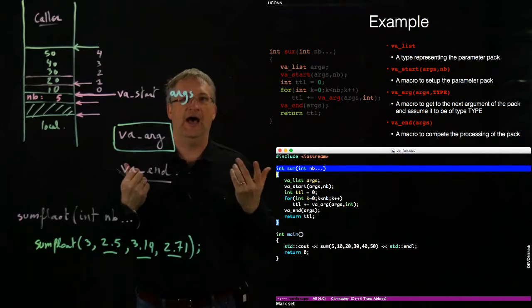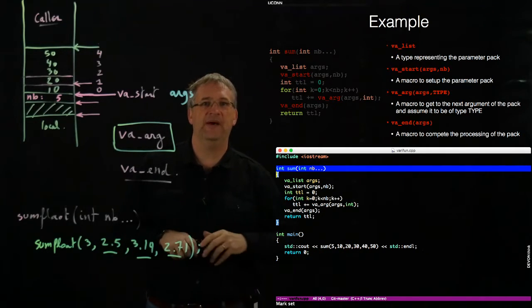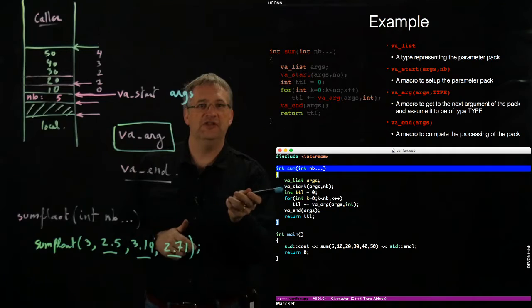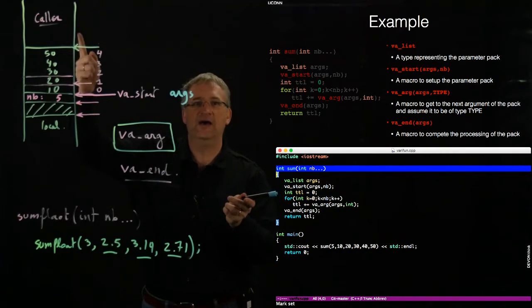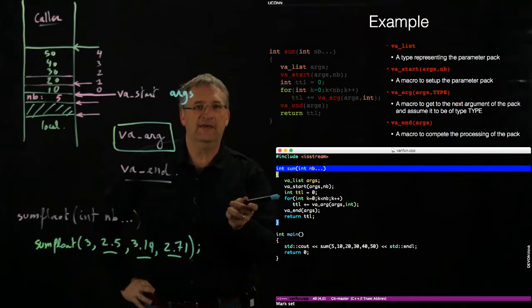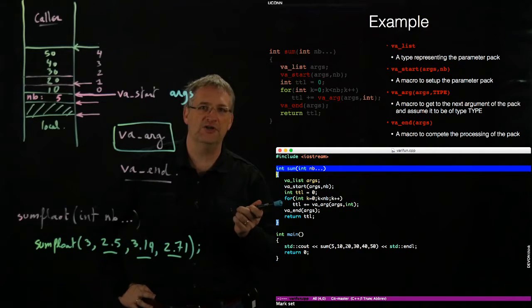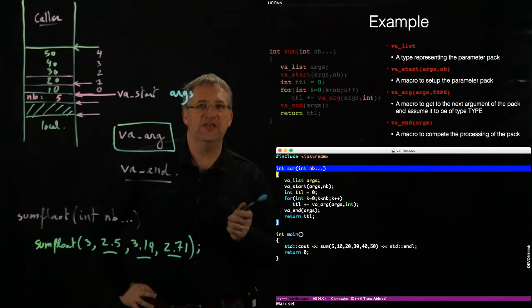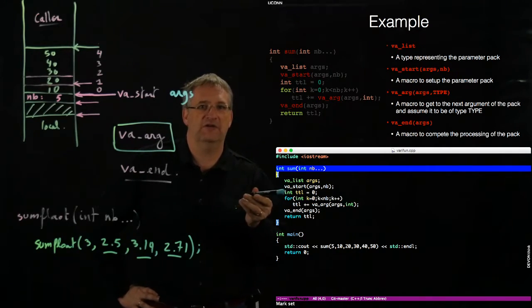Once I have it, I'm going to actually do my computation. So I just want to sum up the values being passed. So I declare an integer total, and then I make a loop that says, let's loop our way up, counting k going from 0 to nb, because I know I want to see 5 numbers. I will count 0, 1, 2, 3, 4, right? It's an open range loop as always. What we do here is we do total plus equal. So we increase the total local variable that started off at 0.